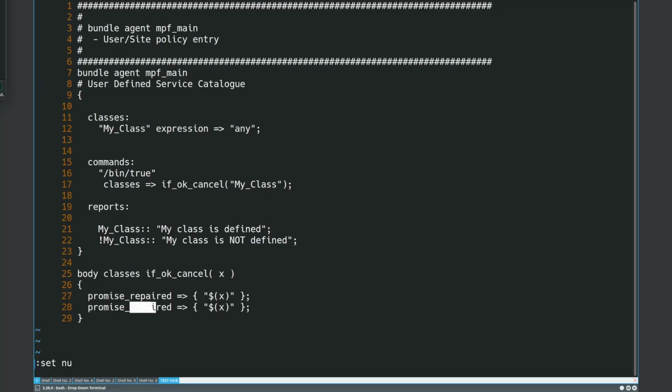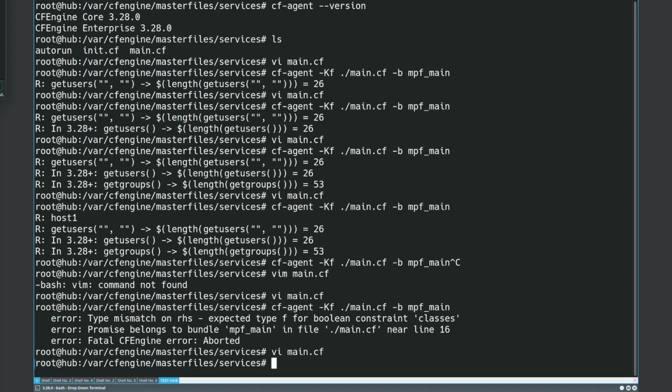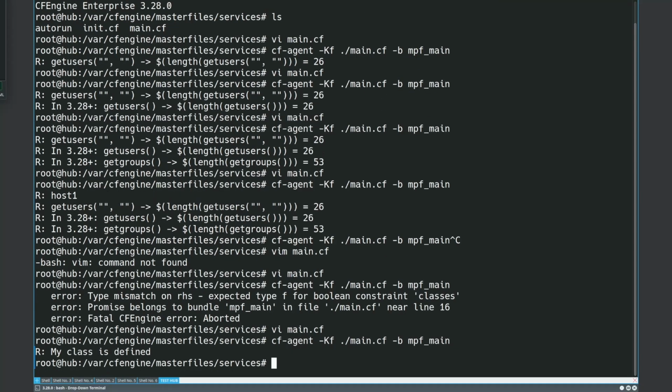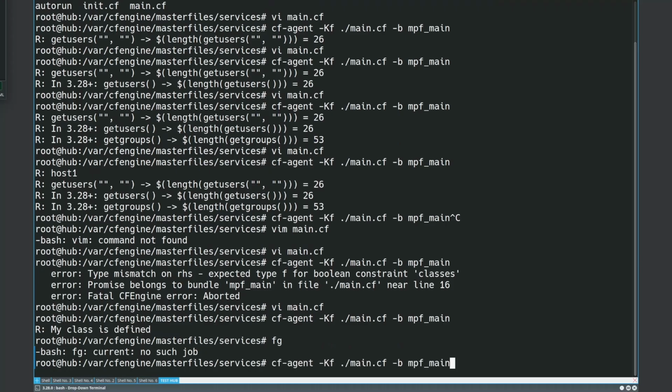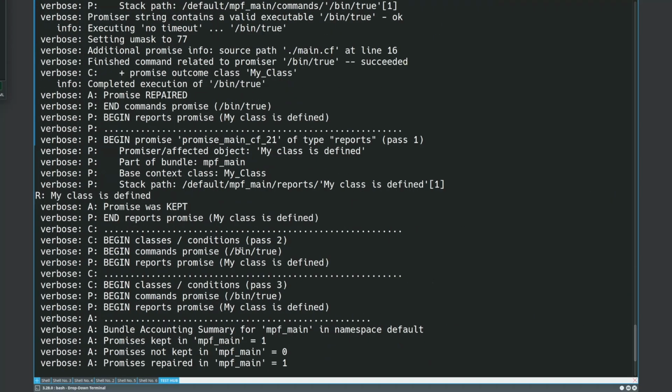Or promise kept. So if either one of those outcomes happen, then we'll try to cancel this class that we've got defined. So let's see here. All right. And if we run this verbosely, let's see here.